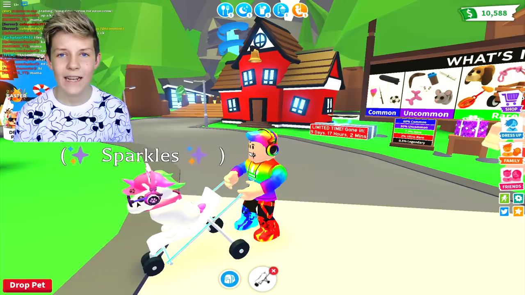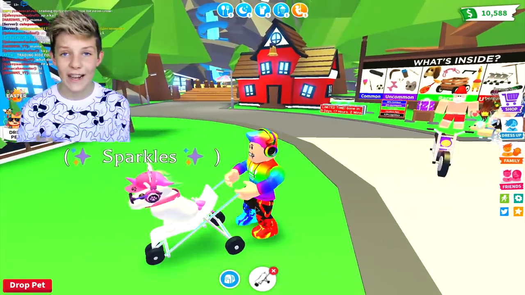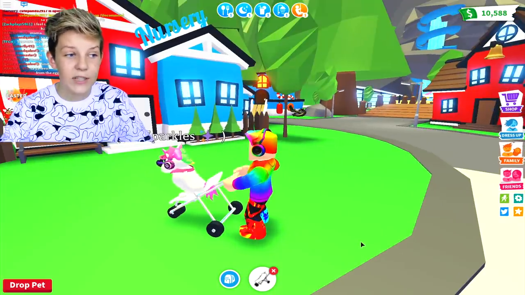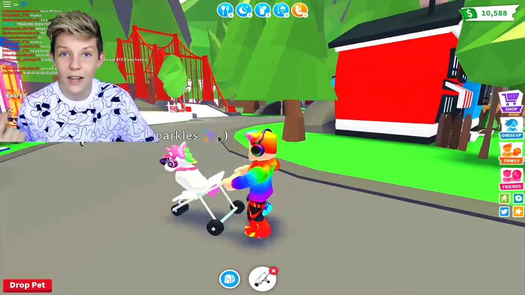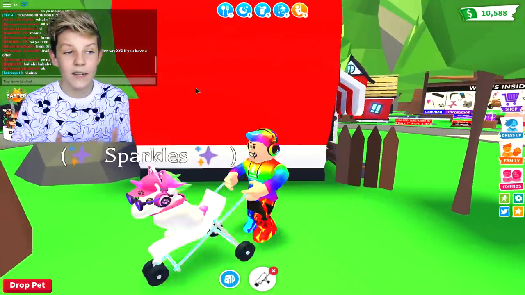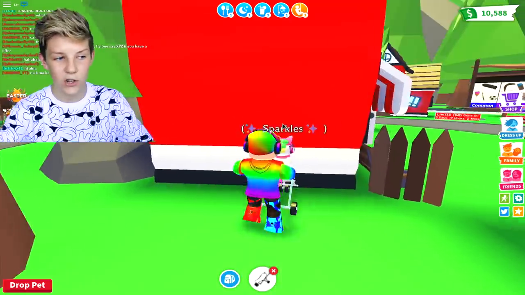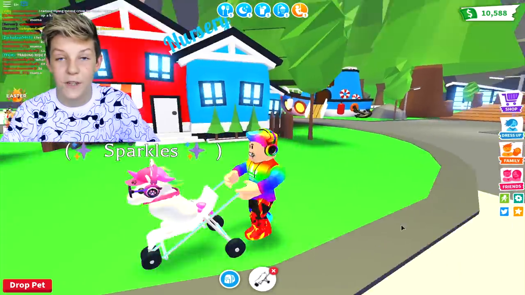They're pretty cool. All right guys, so for this next hack, you'll need a fly or ride pet, or you can use an extra account. I'm just going to be using Sparkles, my fly ride unicorn, but you could use a sibling's account or a friend's account, parent's account, pretty much anybody's account on another device and have them sit in your stroller. Or you can meet a friend in game and have them sit in your stroller as a baby for you to do this hack.